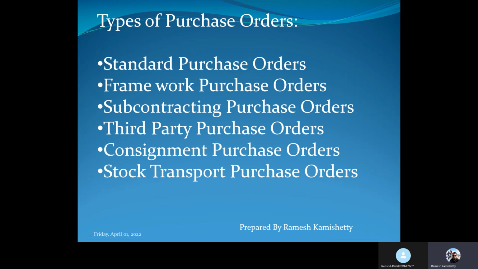Sometimes you have a production unit in your factory, but you are not able to pick up that demand and supply. In that case, we will supply the material to another subcontracting vendor. They will produce those products and send them back to us. That we call a subcontracting purchase order in SAP. We will send all the raw materials, and they will manufacture and charge only labor charges.